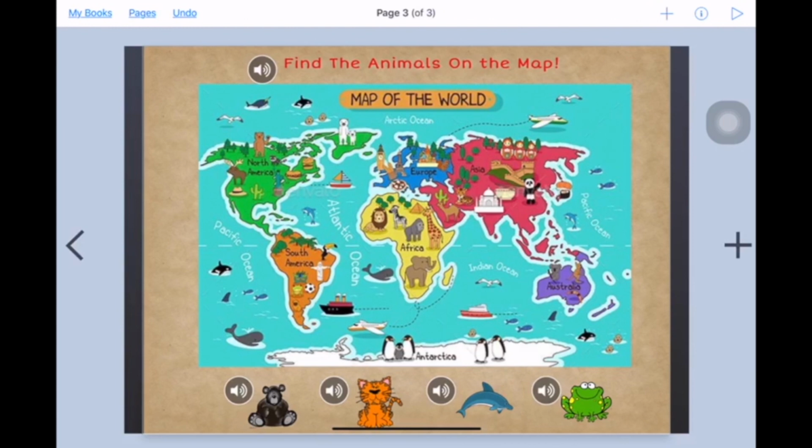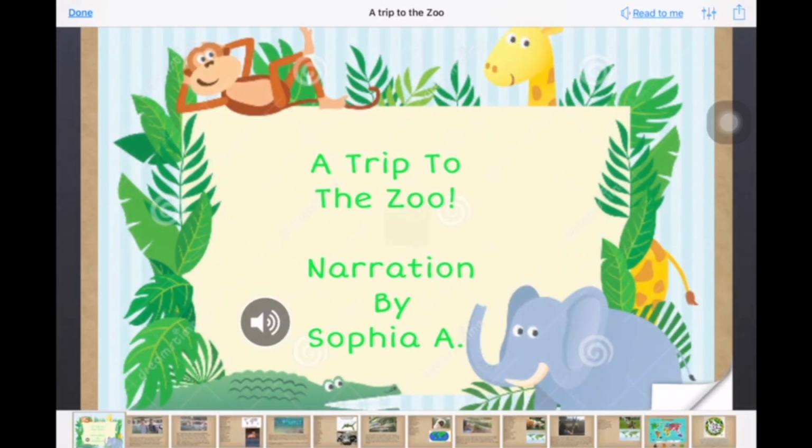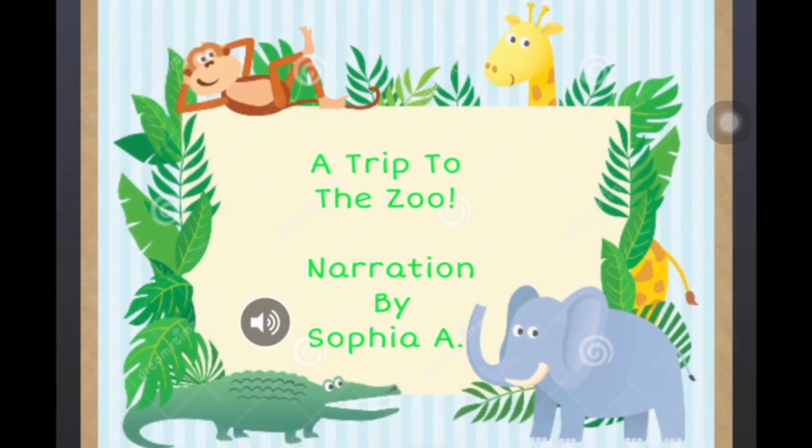So when you are done creating your book, and when you're completely done, it automatically saves all the pages for you. Okay, so once you did your fixing and once you like what you see here, then you're ready to press play and see what you created. So then you're going to press the little play button arrow at the very top right, and that'll let you use and interact with the pages. So you can always press the speaker and then it'll start.